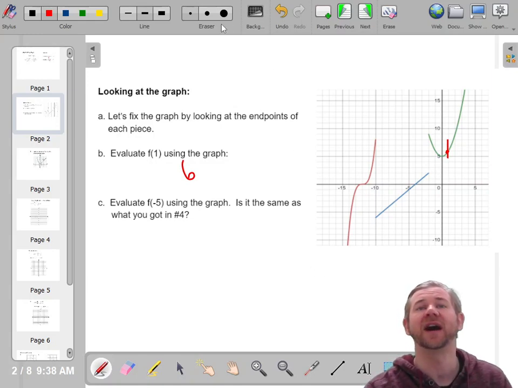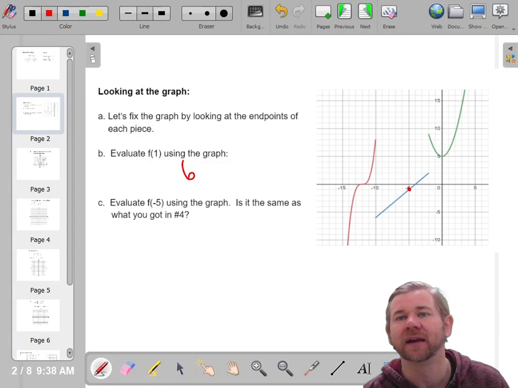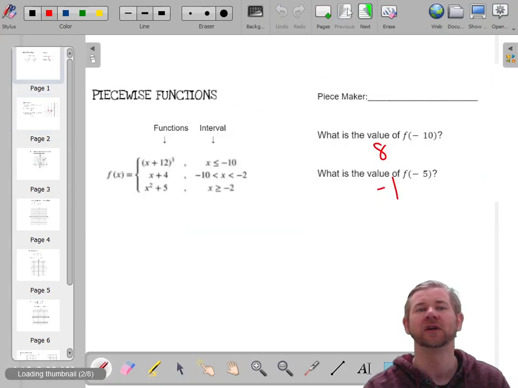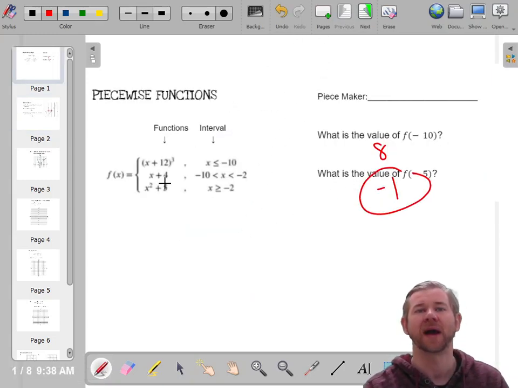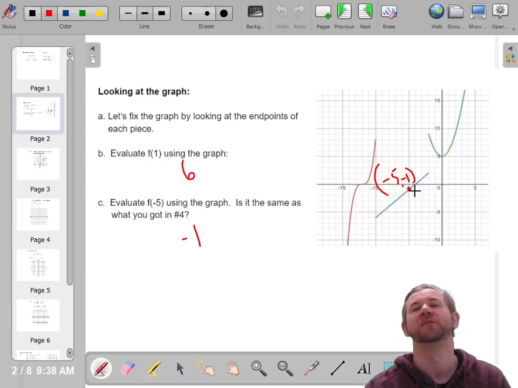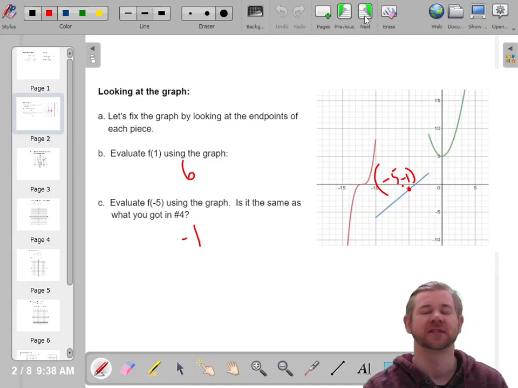Now we just did -5, but now we'll do it graphically. -5 is right there, and the y value of that point is -1. So this would be -1. And if you look, we got the same thing when we did it algebraically. We should get the same thing because it's the same function. Here's the picture. So we have a graph, and here we can do it with functions. It doesn't matter. We should get the same answer both ways.